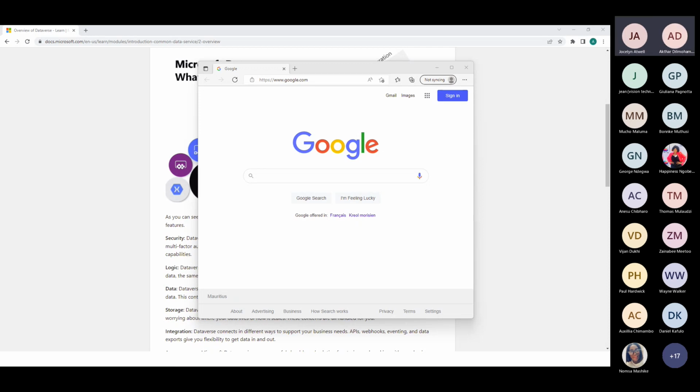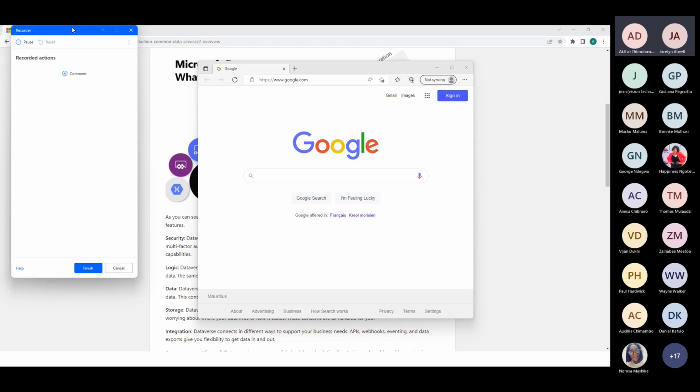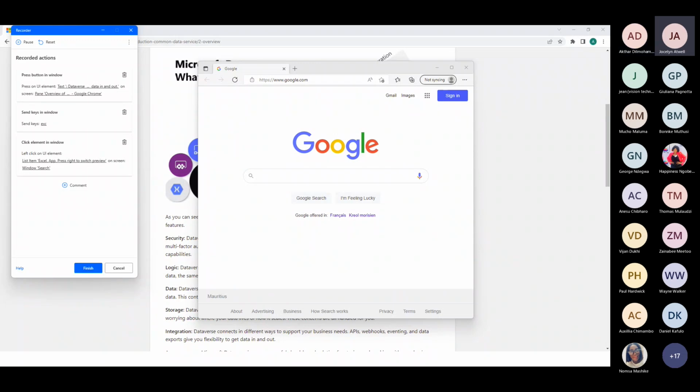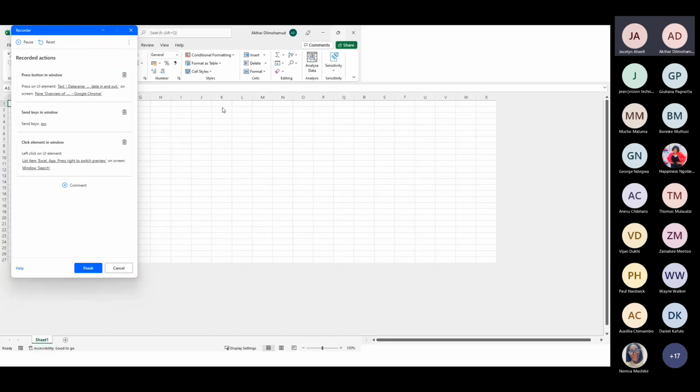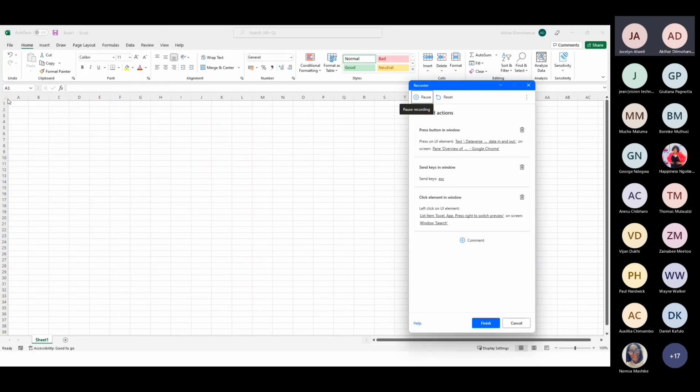So recording started. What I will do is open Excel. You see, right? Choose a blank workbook. Type in some values.